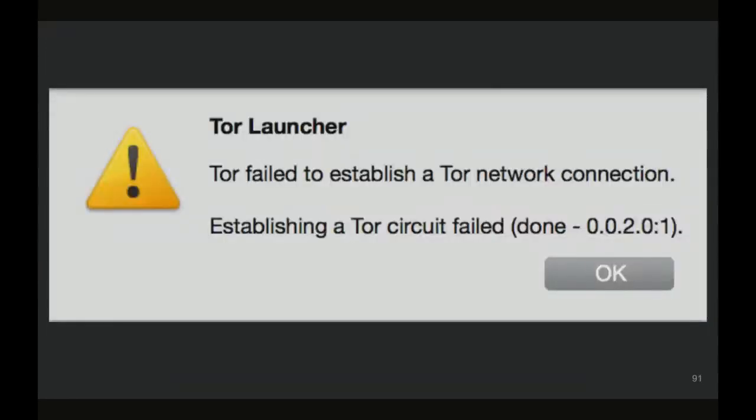The third thing that the interface should do is have better timeouts and error messages for error recovery. I suggest an error that is somewhat more descriptive than this, that the 62-year-old grandma can read, and specifically to give some advice on what to do after that error. Things like, please restart and try again, or pick a different bridge, or are you connected to the internet, are some things that could be very helpful.